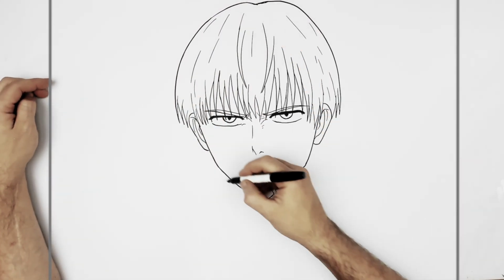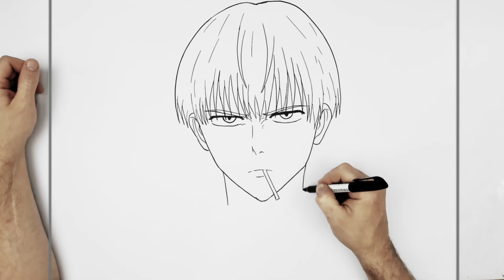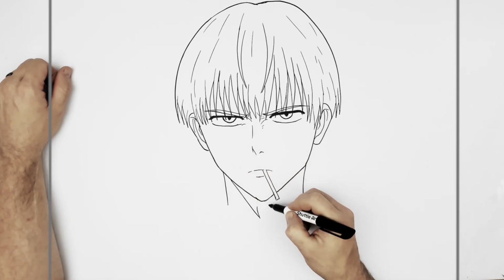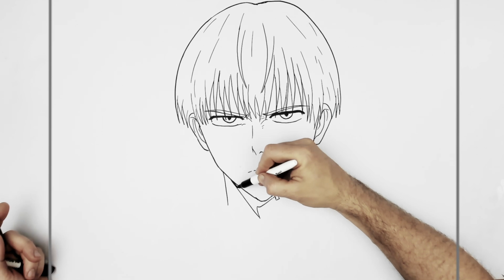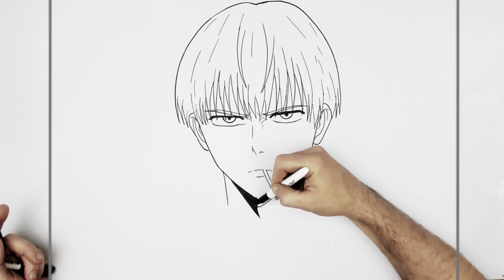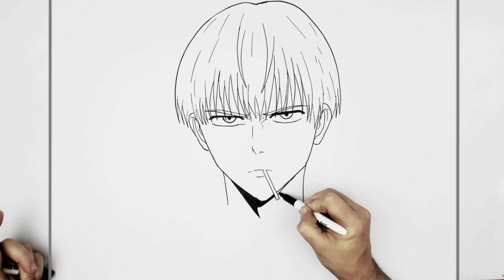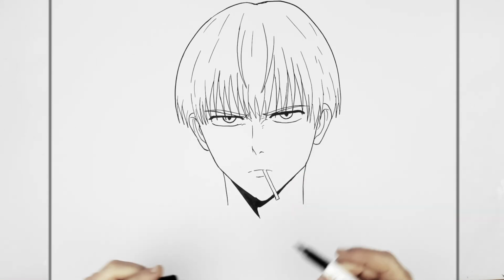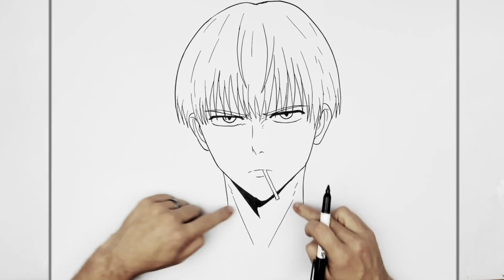So then, neck. And he's got those headphones and stuff, so there's a bit of detail down in the lower half of his body as well. So his neckline here. And they do a shadow actually, like a spiky shadow underneath his chin. So it's all black just inside here. Right, and then neck muscles, just going diagonally towards the center of his body.